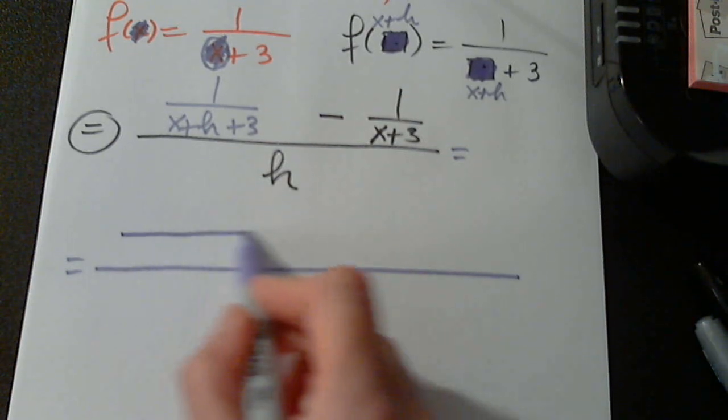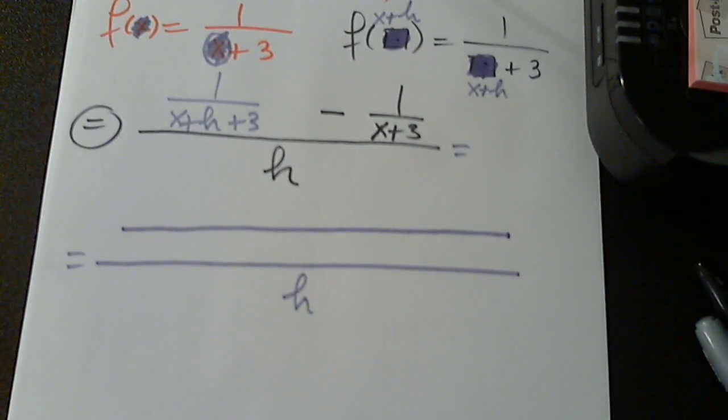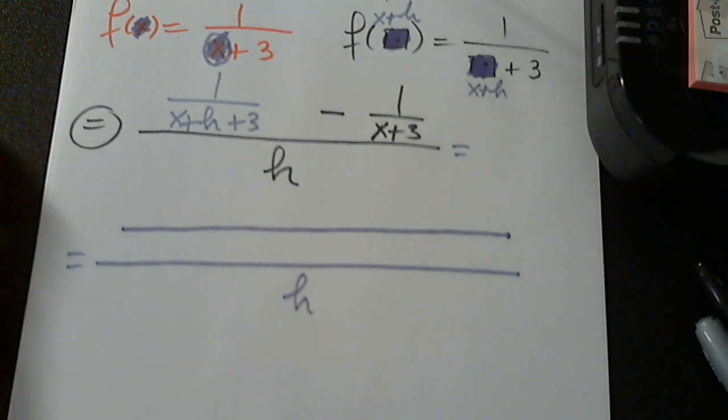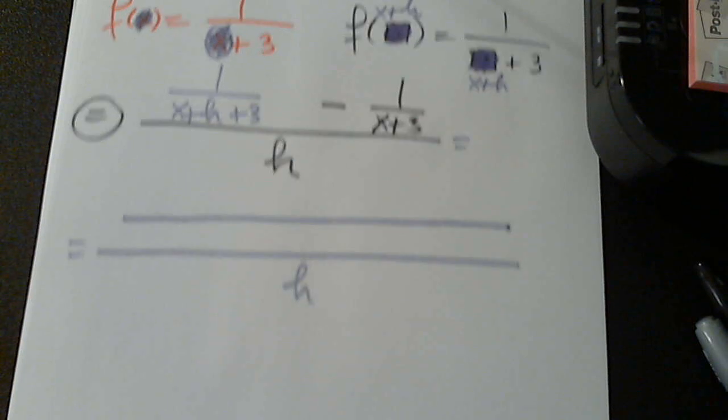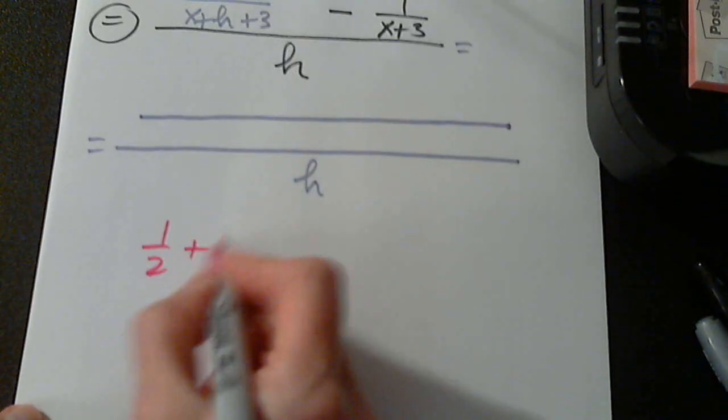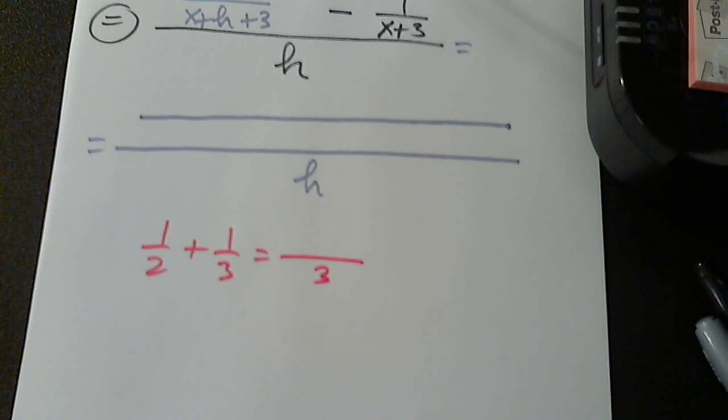What do we need to determine next? The common denominator. Thank you very much. Thank you, Axel. Good. So let's find the LCD. Excellent. Well done. Can anyone give us the LCD? x plus h plus 3. I would be in big trouble. It's like saying 1/2 plus 1/3 has the least common denominator 3.